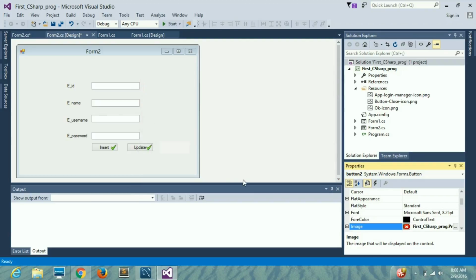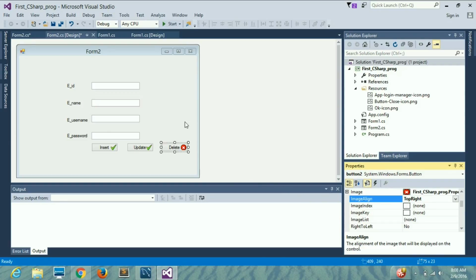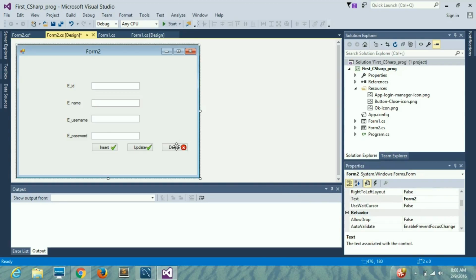Now after selecting OK, you can see I have this icon in the button, but I have to set its position. For that purpose, I will set the text alignment and, below the text, the image alignment. Sorry, this is the text line, so I have to select the image align, exactly, image align, middle center. You just need to select it right here. So there you go, now it looks finer and more attractive than before.